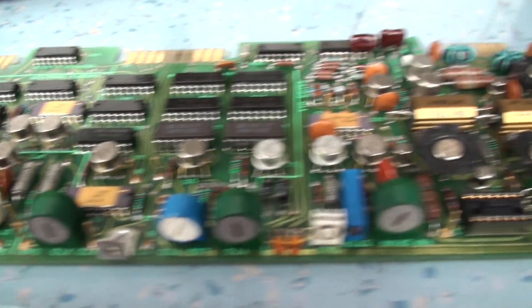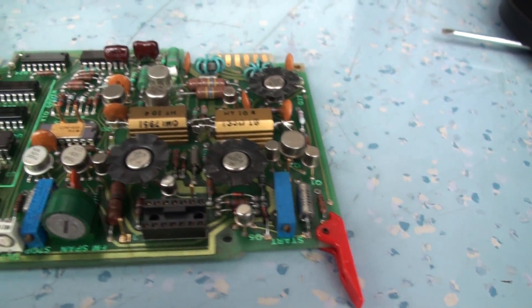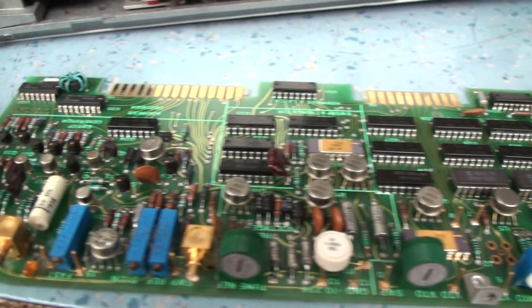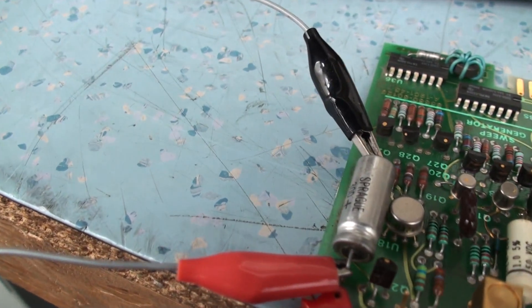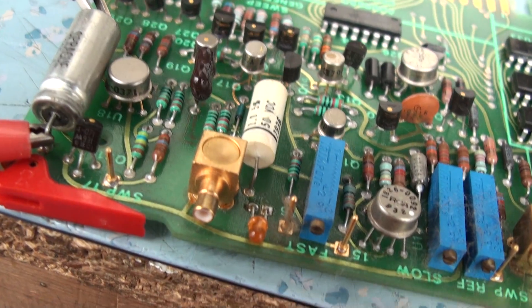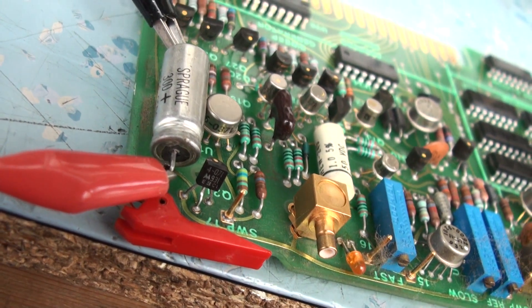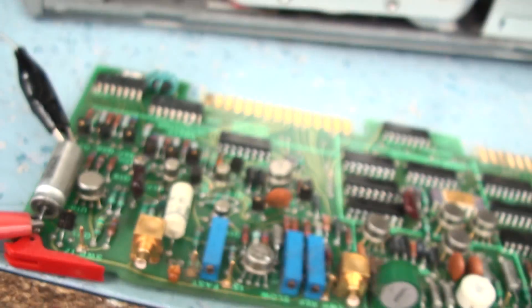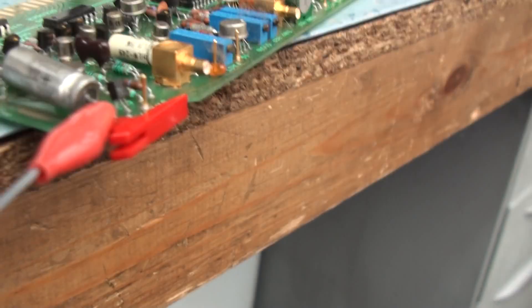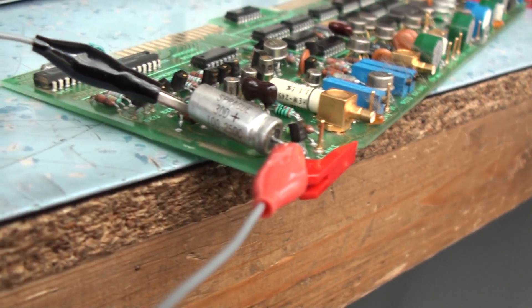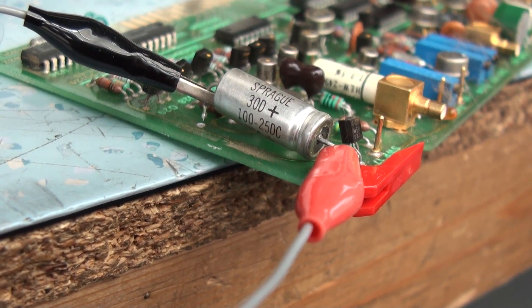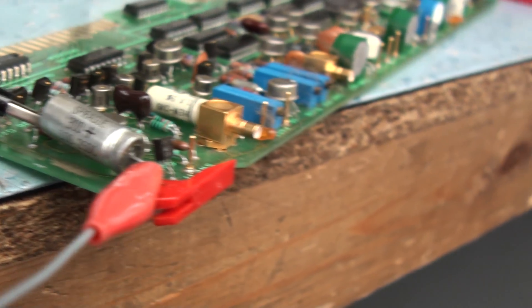Anyway, you can see inside, it's all pretty straightforward. There's not a lot of caps in here. But the first cap I came across, which was of any consequence, was this wet tantalum here. It's a 300 microfarad. At, what is it? Well, no, is it? No, it's not 300. It looks like 100 at 25 micro... No, it's 100 microfarads at 25 volts.